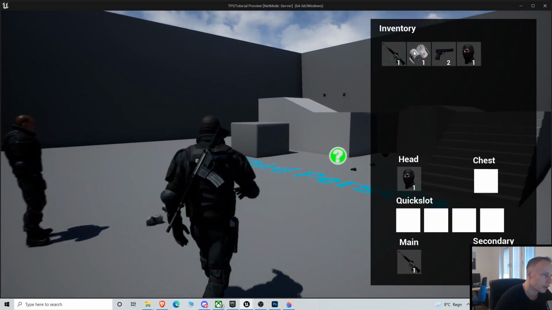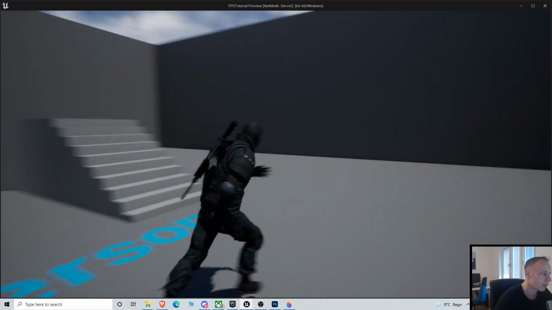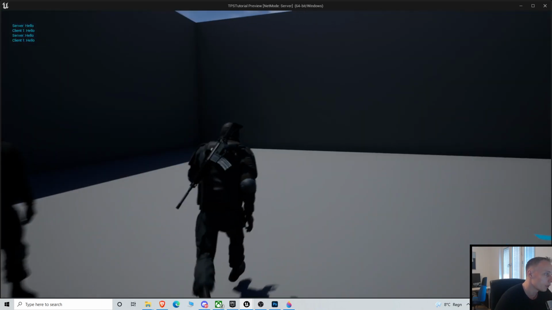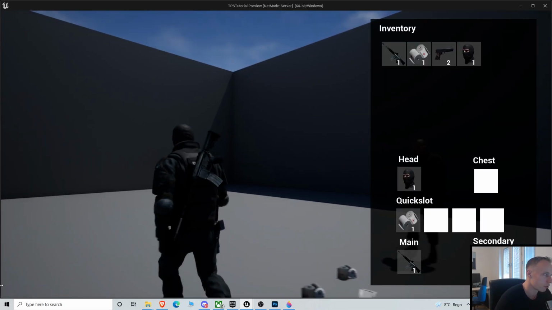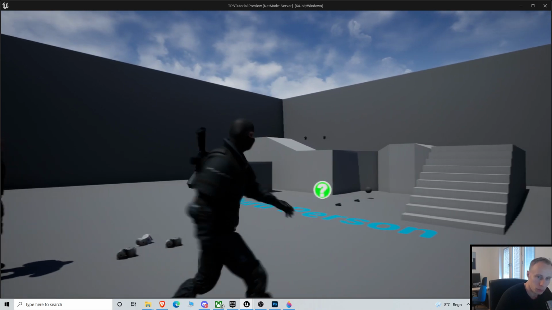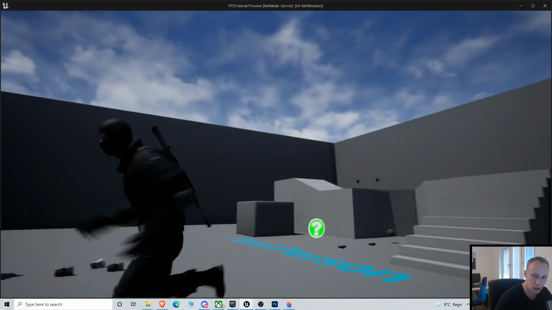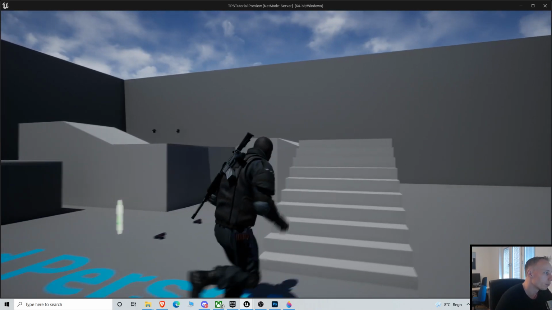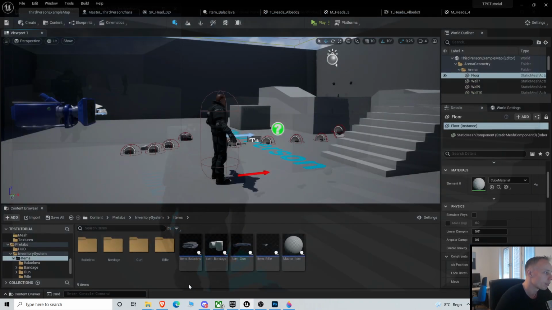But we don't have any item for the actual chest, so let's set that up as well, and then I think we might be done with the inventory, at least for a while. So let's get into it.